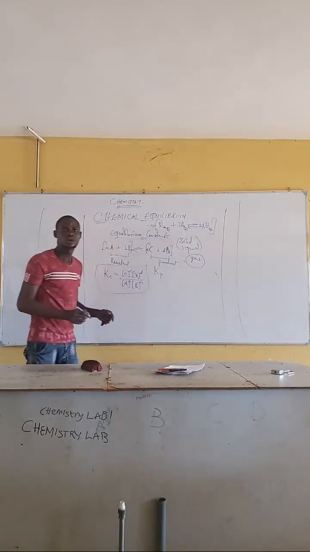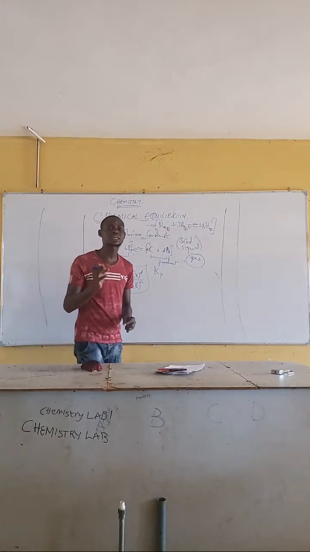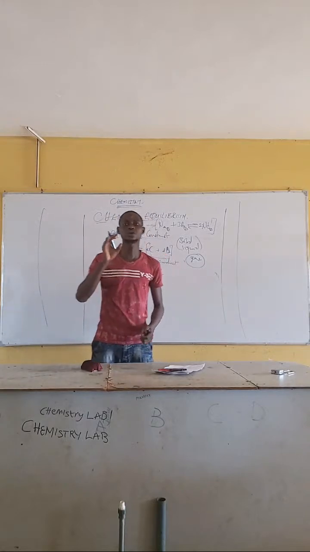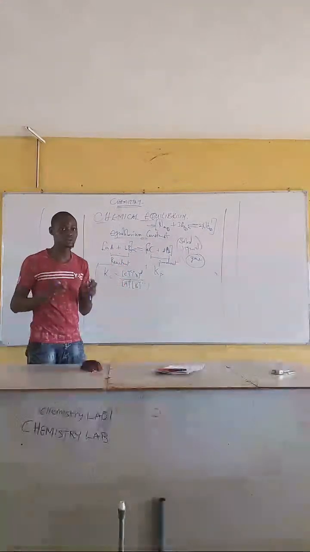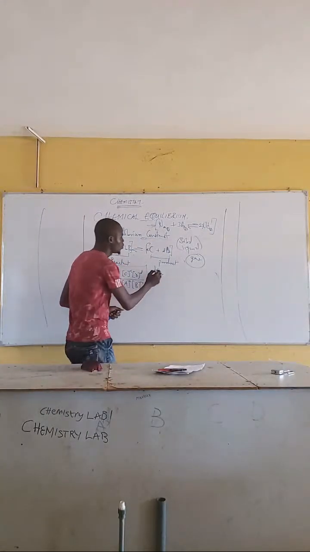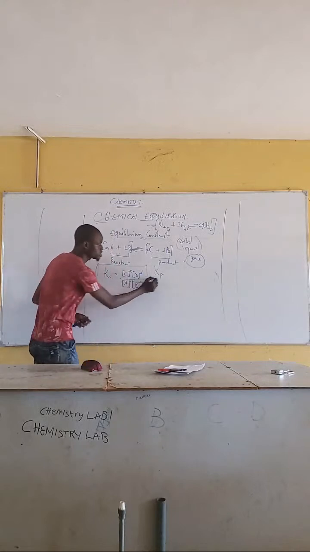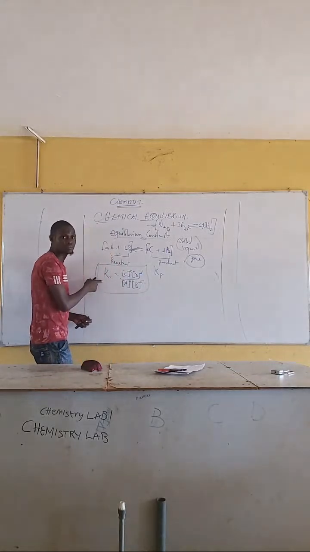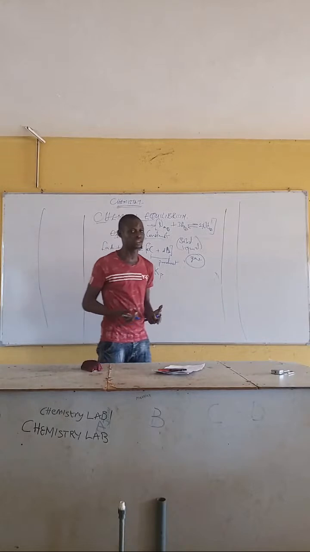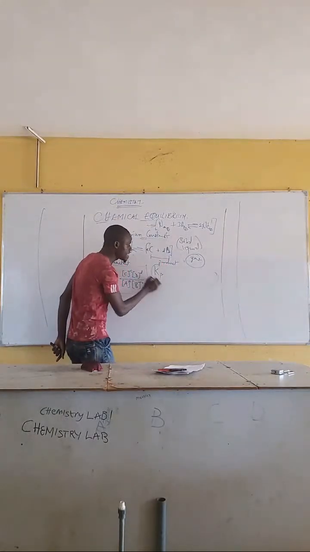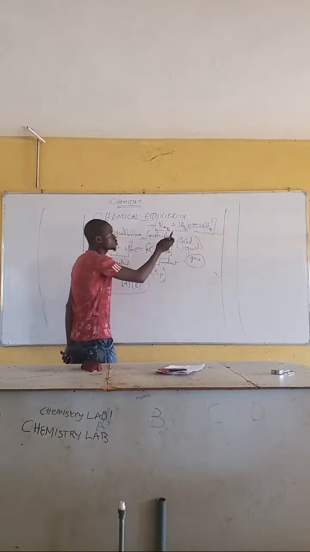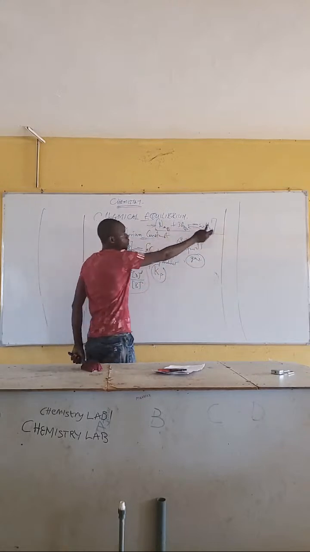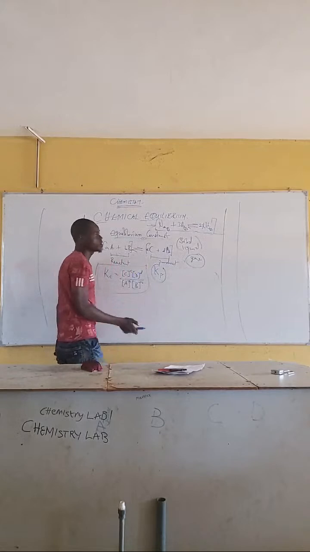Kp. Because gases cannot be affected by concentration; gases can only be affected by pressure. They are not affected by the concentration of the reactants. So in this case, we use the equilibrium constant Kp instead of Kc. And this has two effects. Take note, this Kp is the equilibrium constant for the forward reaction. If the reaction is going forward from the reactants to the products, we have Kp.